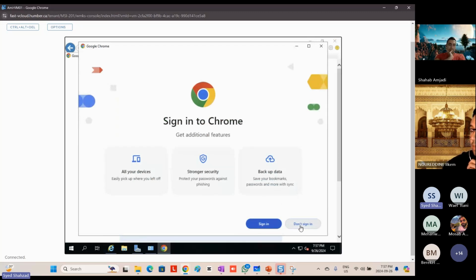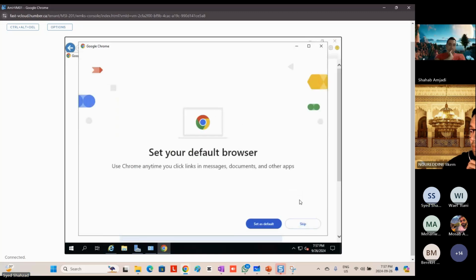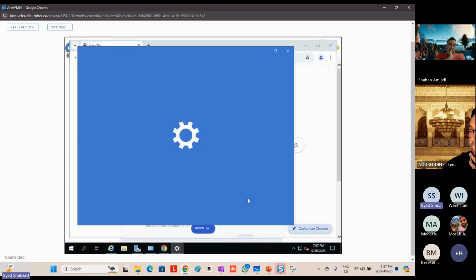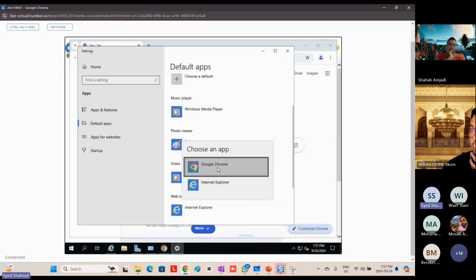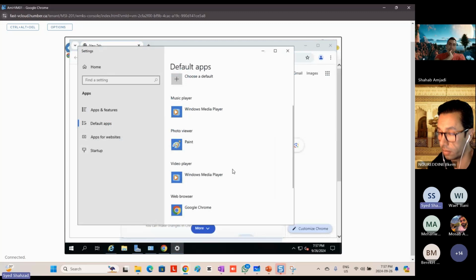It says sign in. I'm just going to click don't sign in. And yes, we do need it to be set as default. If you missed it, it's okay. It says that you have to set it default, so you have to select it like this, choose an app. So select this, that's it. Now it's the default browser.